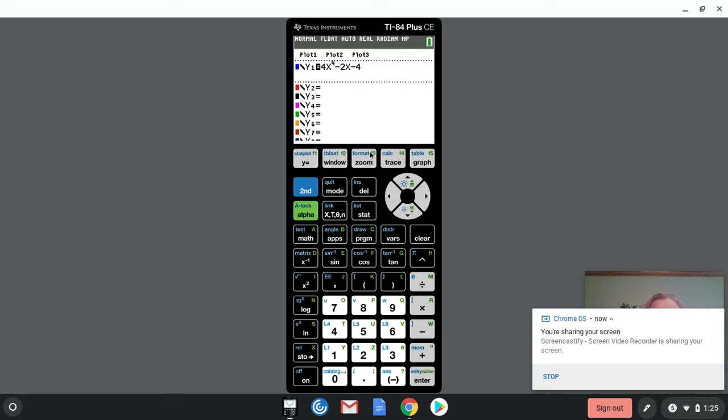Okay, when you go to Zoom, and you pick standard, that is the regular 10 by 10 graph paper. Okay, so I see the quartic right there. He's a little different than a parabola. And I'm going to go for this x-intercept right there, or zero, or the root.